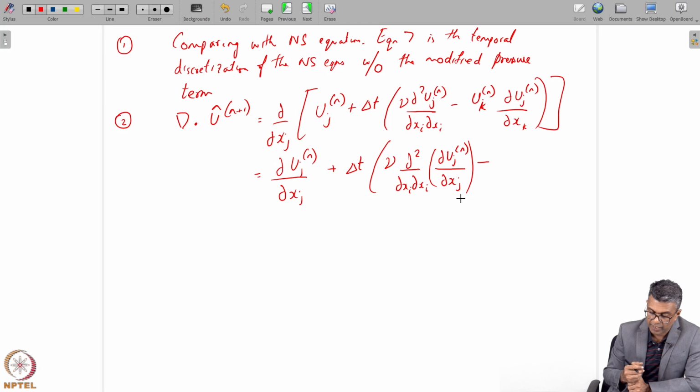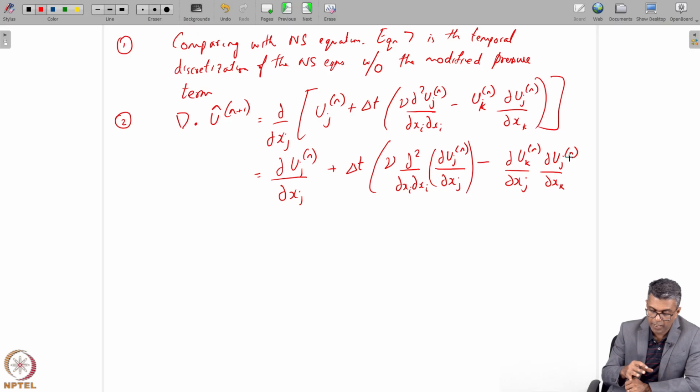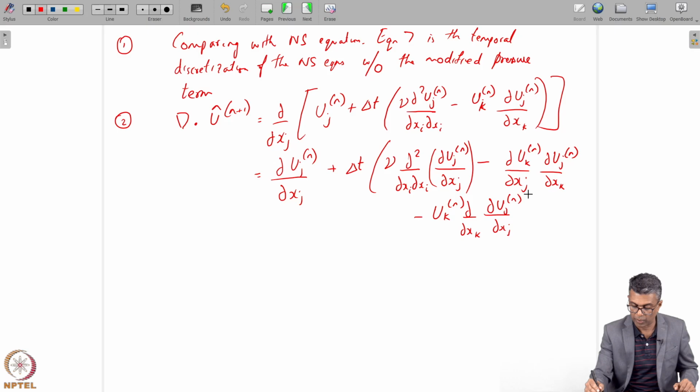So I will have to take del xj of the whole thing, so then I will take del uk of n del xj, that is because I'm taking a del xj of the whole thing, and then multiplied by del uj del xk of n, isn't it? And then there will be one term that is left over because I'm just applying the chain rule, and then it would be minus uk of n del xk of del uj del xj n, because I'm just applying the chain rule, and then close bracket.